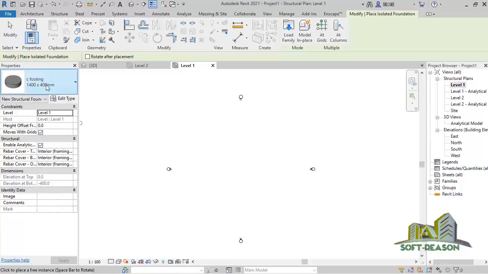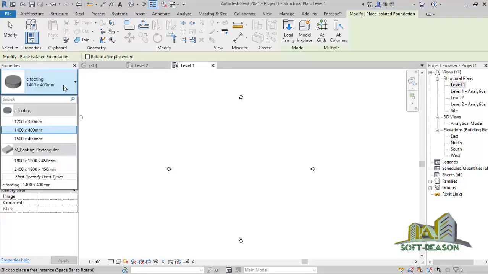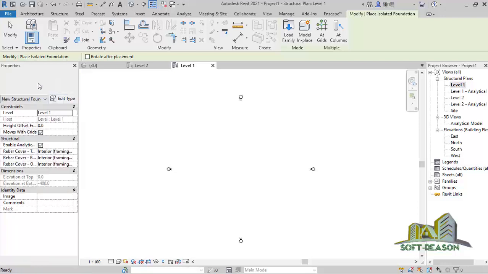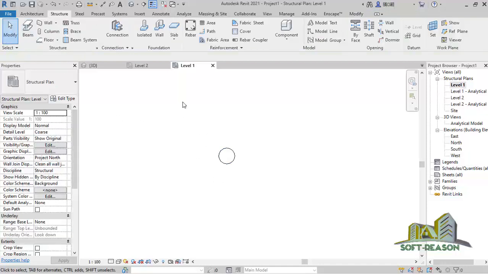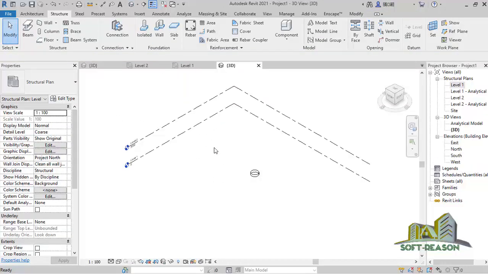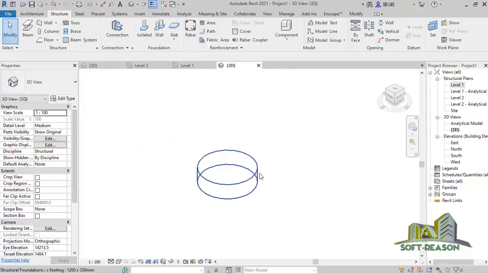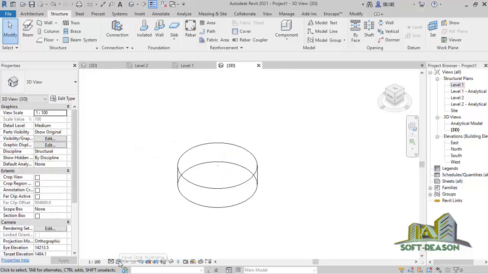Alright, here we go. So here is the circular footings. I will be checking the sizes that I have here. So you see I have 1.2 by 350. So I will be considering this size for this lesson. So after selecting that, I can place it anywhere in these provisions. Alright, so having placed it, now I will navigate to the 3D. So I click on that so we can look at it in the 3D. So this is how it is in the 3D. So I can come down here, then enable shade so you can see it very well.